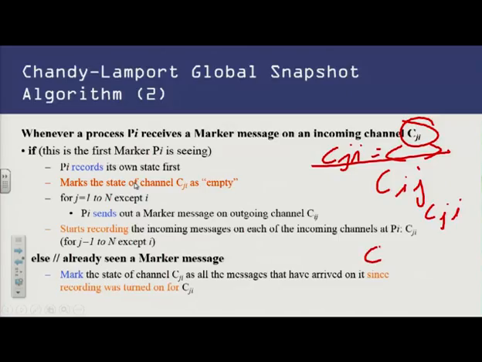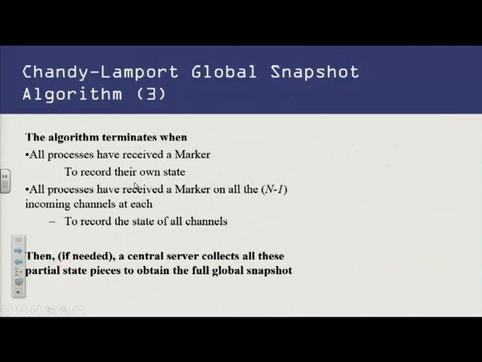So if that process is called Pi, from Si, when it began to record its state, up to the point when it receives the second marker message, all the messages in that timeline will be the state of that channel Cji. Let's think that there were two messages X, Y. It would mark these two messages as the state of the communication channel Cji. It might sound very confusing, but we'll solve a few problems to make it more clear.